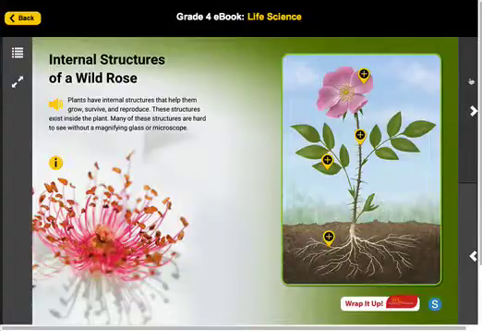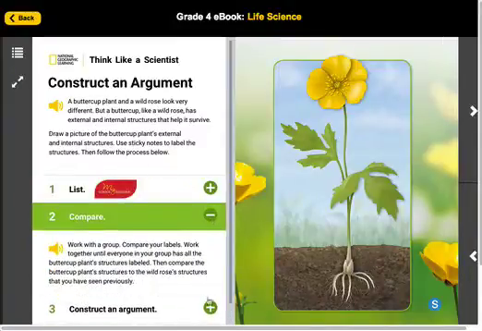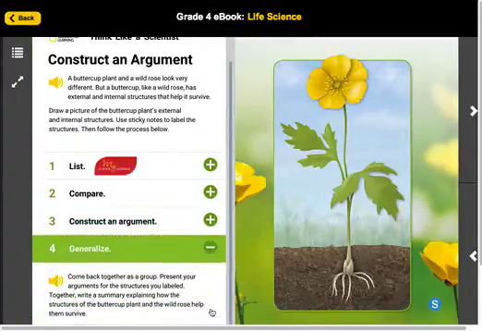And here are more examples of those same icons being used. And as we progress to the next page, we can see the same Think Like a Scientist section that's available in the print version of the student book. You'll notice what is referred to as the roll-up icons or the list of steps within this section. Anytime you click on the roll-up plus signs, new directions will appear. Here, students have an opportunity to work in groups and are given directions to do so.